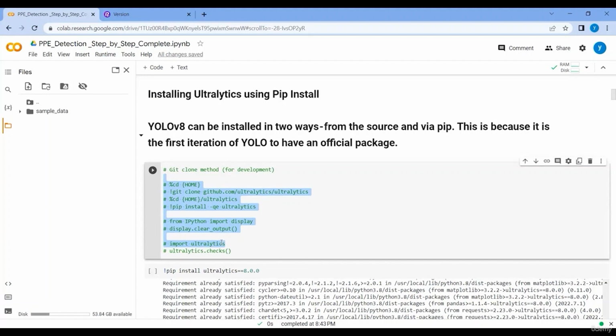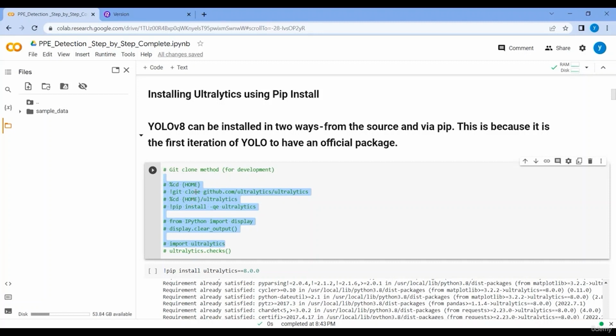For example, if I want to add speed estimation in the predict.py file, then in that case I will clone the GitHub repo, where I need to make some change in the predict.py or the train.py. In this case, I don't need to make changes in the predict.py, the train.py, or the validation script. So in the current project, we are not making any change in the prediction, training, or validation script. So we are not cloning the GitHub repo.